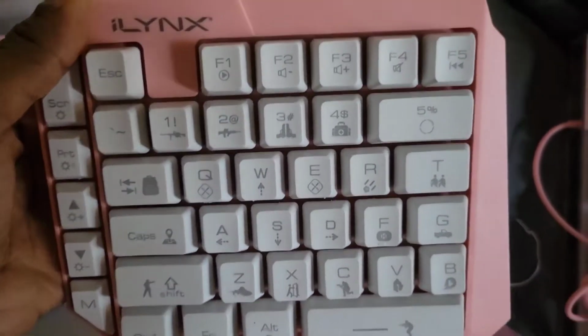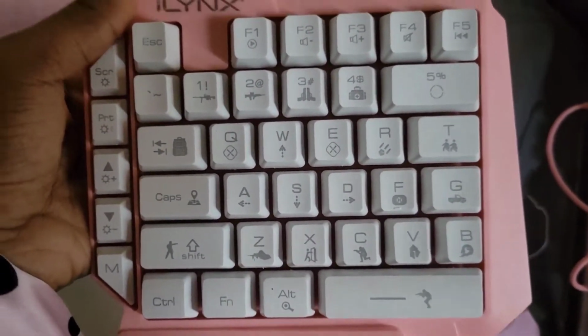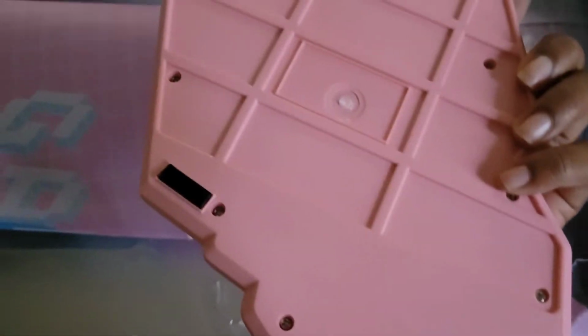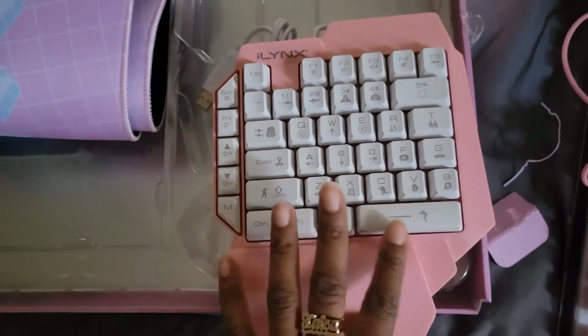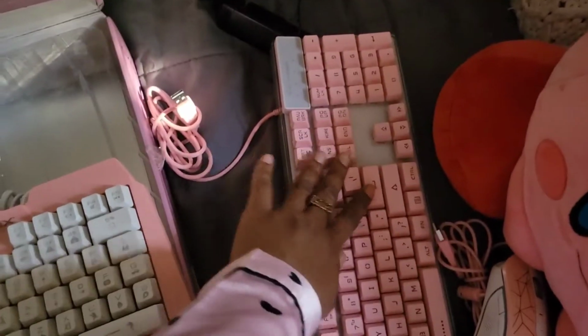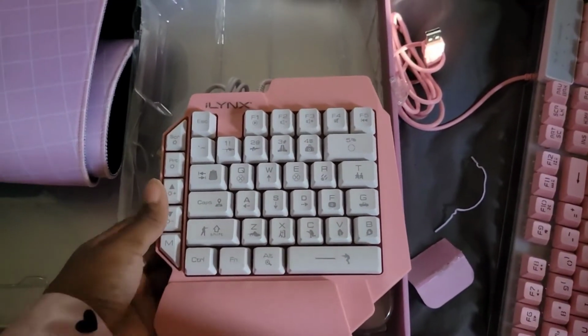And last but not least is the mini keyboard. So it has just a limited amount of keys just for the gaming functions, which is what I really needed. It also has this attached armrest. It's hard, but it's cute. Yeah, it looks cute, basic, you know. It has little non-slip grip things on the corners of it. This cord is also white. Again, I'm gonna test this out. I don't know if I'll continue to use it as my main thing, because I kind of like having the full keyboard. But yeah, I'm gonna give it a try. So I'm gonna go ahead and hook this up now.